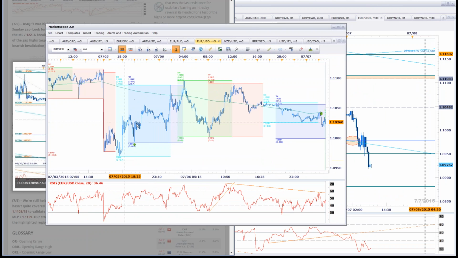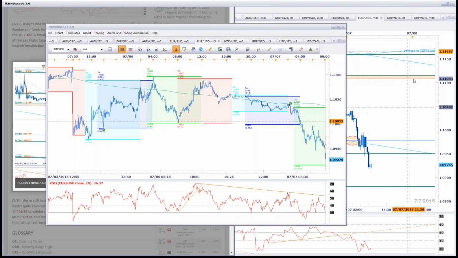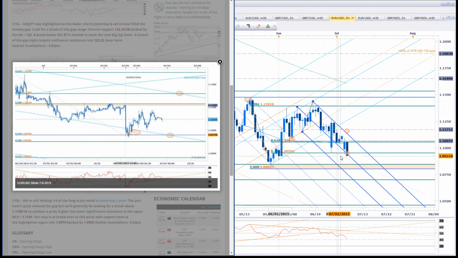Did that take me out of the long? No, Vesk. Why? Because the entry was so favorable. We were only pips off the low. And if you look at the daily chart, Euro is coming off of a median line structure or a major key support. So for me, it's worth it to stick into the trade and wait it out. I've already taken 3/4 off. My stop is at break even, Vesk.